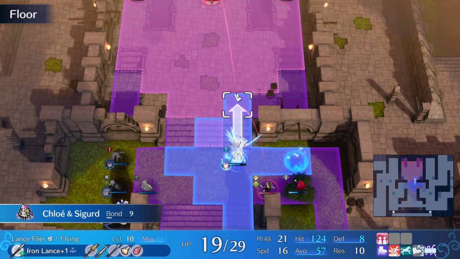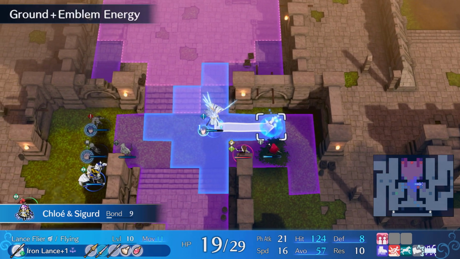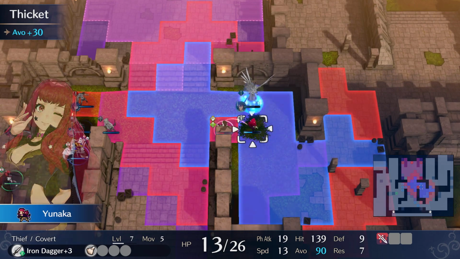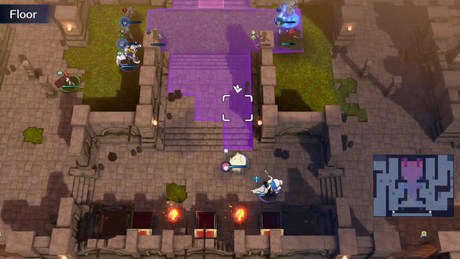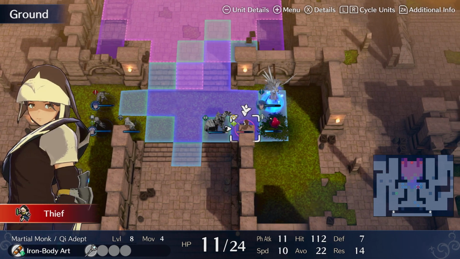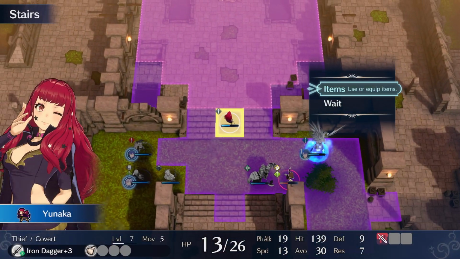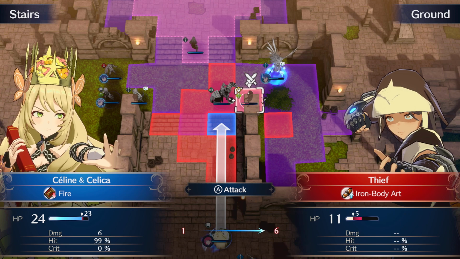Alright, so the boss is going to be here. We want to basically be as far away as possible with Chloe. Although, yeah, we do. I guess I'll just... And I won't be able to heal the boss either. That's good. It's possible that what's going to happen is it's going to go attack Yunaka and break her, and that would be really annoying. But hopefully that does not happen.